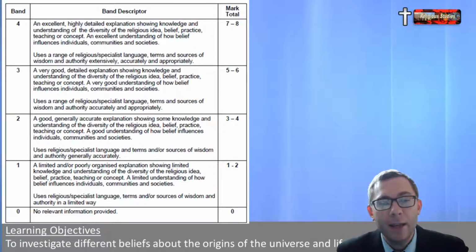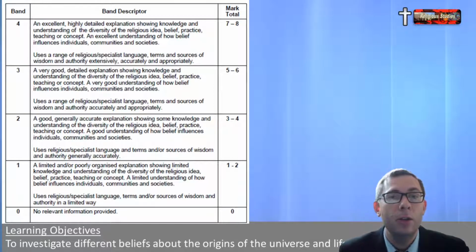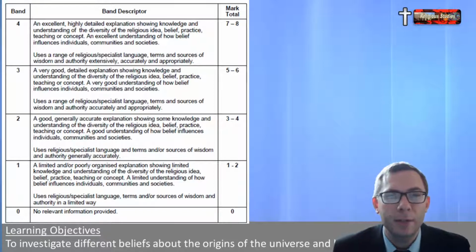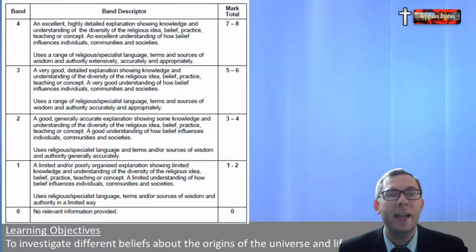So what you're really then looking for is, is it limited, which is a 1 or 2? Is it good, which is a 3 or 4? Is it very good? Have you got some decent explanation in it? So those paragraphs are getting quite meaty and you've got quotes in, that's 5 or 6. Or is it exceptional? Is it like fully detailed in both paragraphs? And then you'd be getting your 7 or 8.